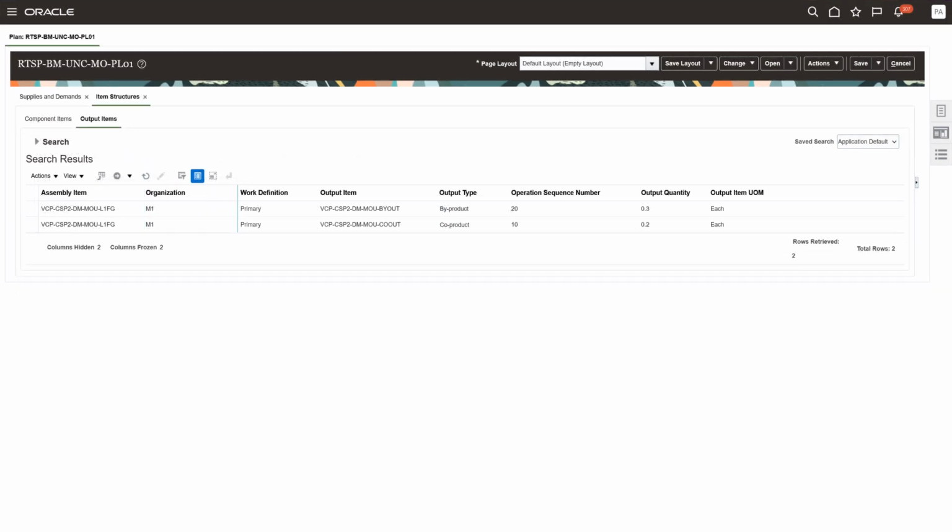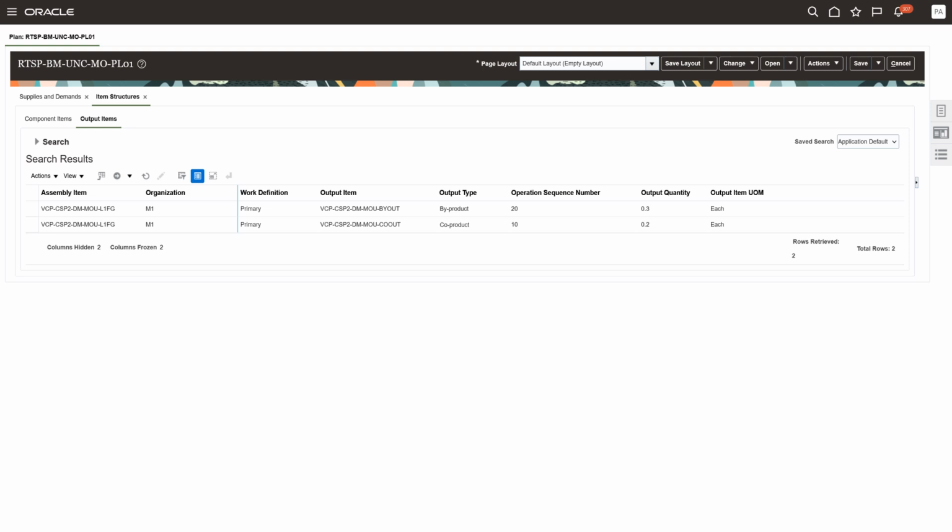Now I went to the Output Item tab under the item structure tab for the same unconstrained supply plan that ends with PL01. Here we can see that we can also specify the output item as byproduct and co-product for the assembly item that ends with L1FG at the M1 organization at different operation sequence numbers for the primary work definition.